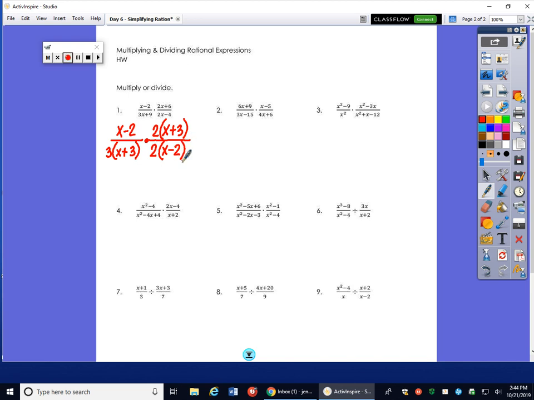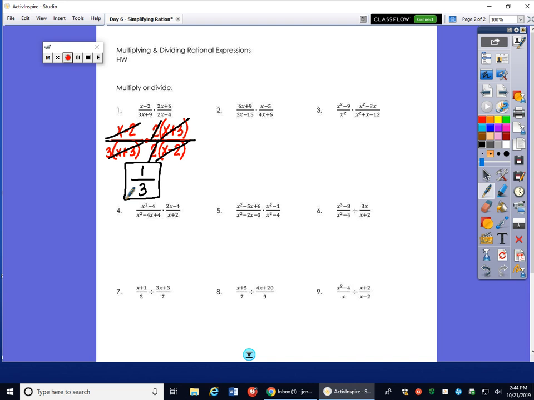So now what you want to do is simplify what you have on the top with what you have on the bottom, because when you multiply, it's like we just extend this line. So this 2 can cancel with this 2. This x plus 3 can cancel with this x plus 3, and this x minus 2 can cancel with that x minus 2. So you're really left with only a 1 on the top. When there's nothing left, we don't just leave it as a headless horseman. We've got to put a 1 there. And then on the bottom, we have a 3. So this actually simplifies to 1/3.